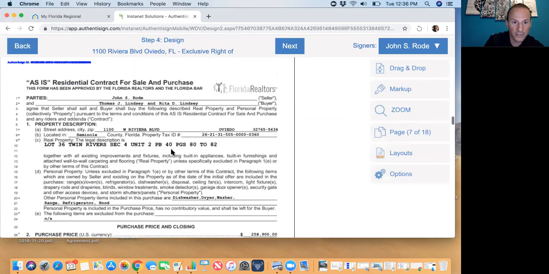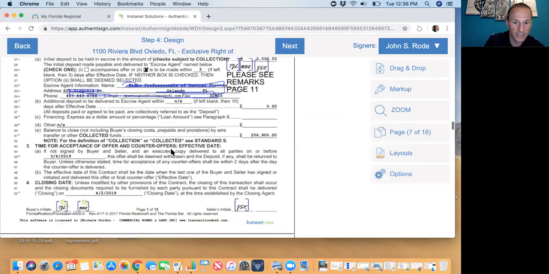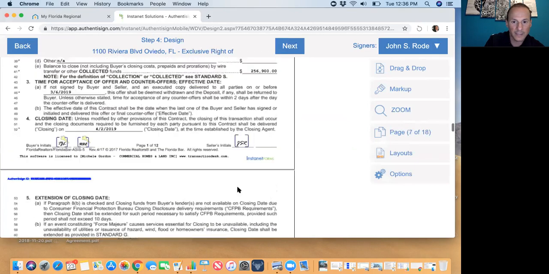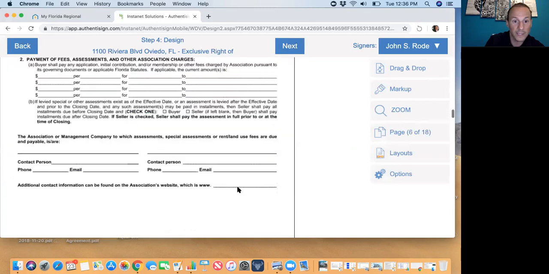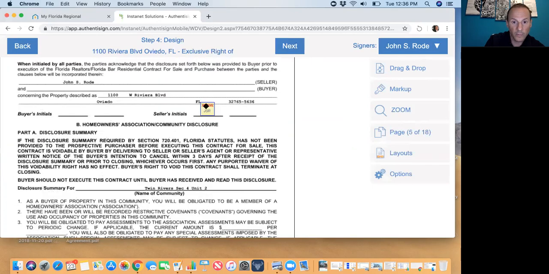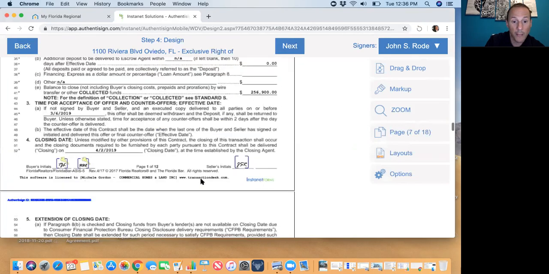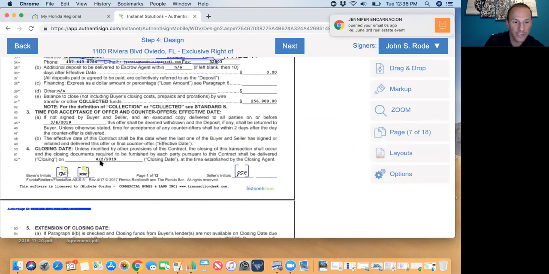Okay, so let's go to this executed contract. Okay, so this is a contract that I just happened to upload. It's already executed, so disregard this. This was signed already. But the reality is it's not putting the places that I need to sign. You don't see those yellow boxes like you saw here, right? Where they have to sign, which means I would have to manually drag and drop the places where I needed to sign. Once again, these have already been signed, so disregard these signings. But let me show you how to drag and drop that.